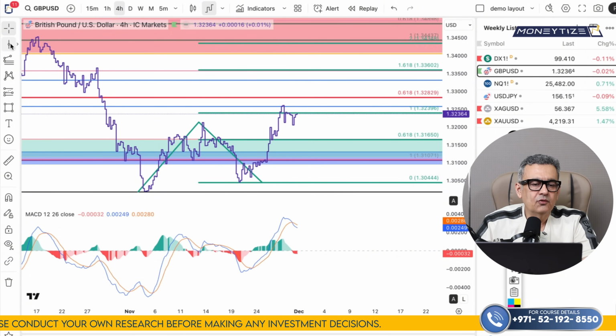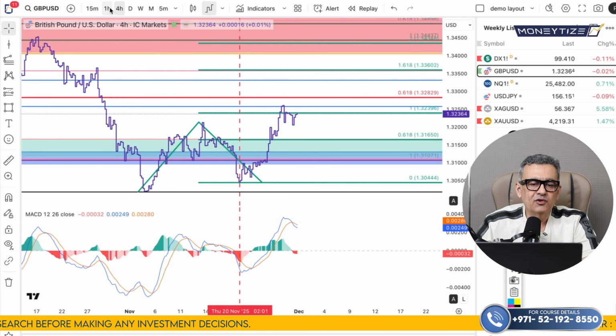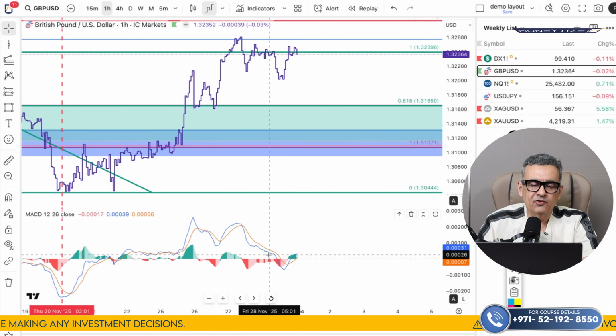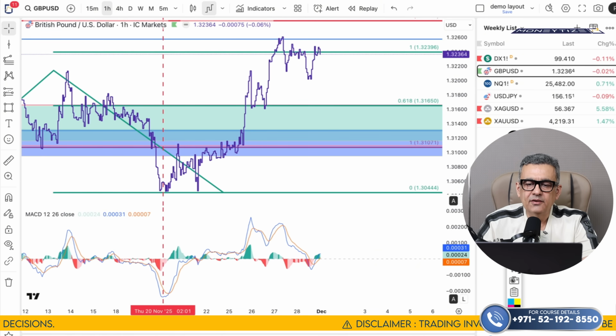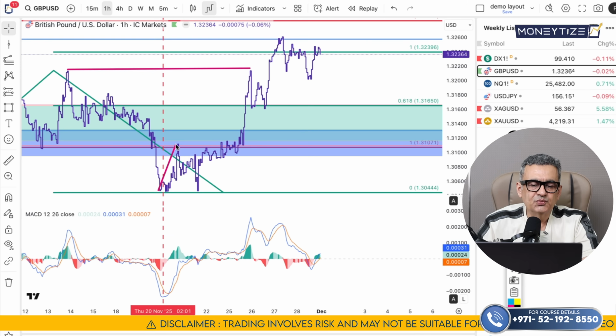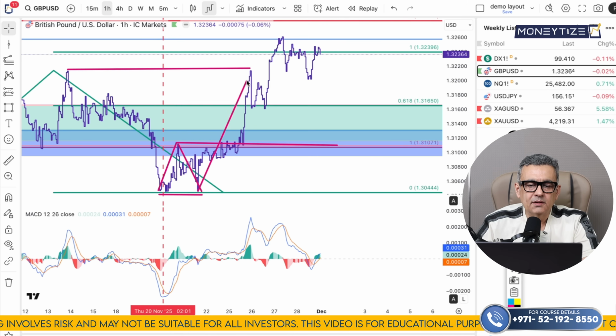Now I will use the vertical line and plot it on point C and move to the next lower time frame, that is 1-hourly chart. Now on the 1-hourly chart, I can see that the buyers have taken the full control. They have crossed the previous level of resistance. First move up, drop comes with equal lows and bullish divergence. Breakout structure completed. And this is the bullish move.